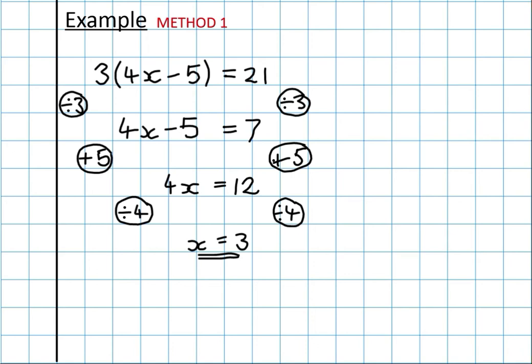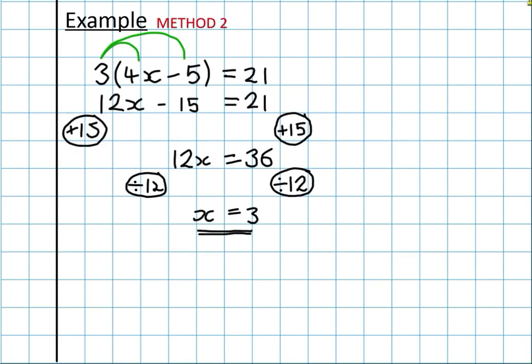Now this is not the most common method that I see students use, but it is the most efficient method. But just to have discussed everything, I will show you the more common method which is seen, which looks like this. So students often start by multiplying out the left-hand side of the equation. So that's 3 lots of 4x is 12x, and 3 lots of negative 5 is negative 15.